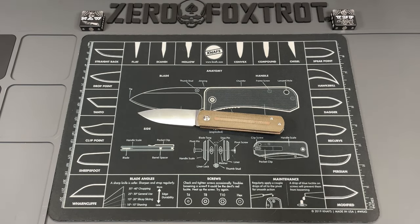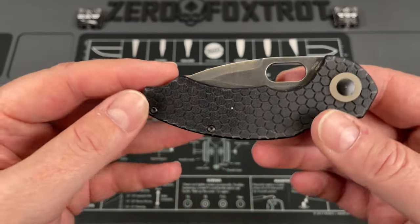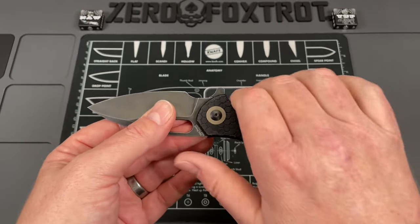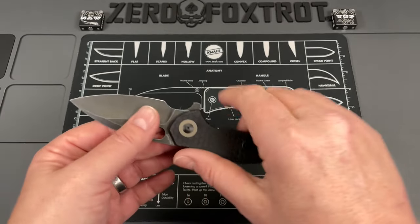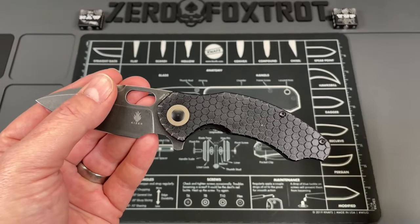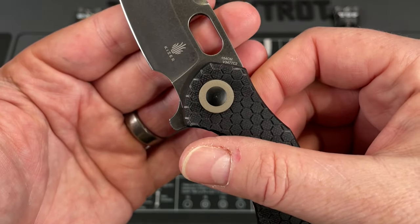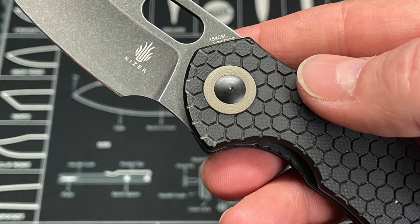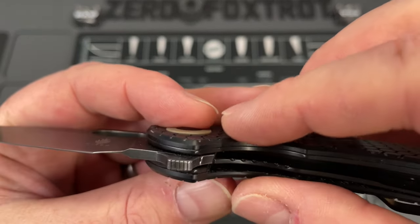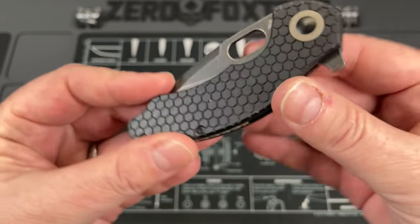Next is the Kaiser Mini Roach — a knife I absolutely fell in love with. I had the full-size version and did not like it, but this one was a gift from Jared over at Neve's Knives and it completely changed my mind. It's gorgeously done, screaming sharp, 154CM blade with a hollow grind and a removable flipper tab. The flipper tab is back on now but I wanted to confirm I truly liked it better without — and they give you that option without making two versions of the knife.